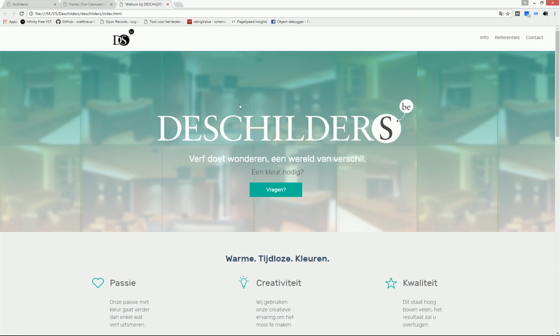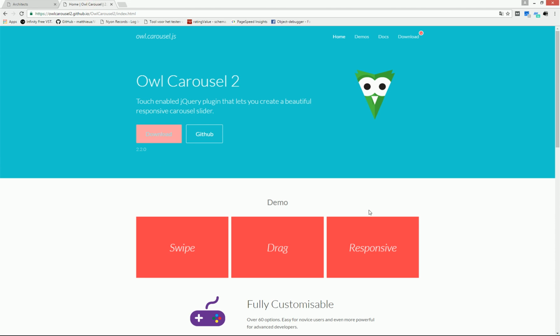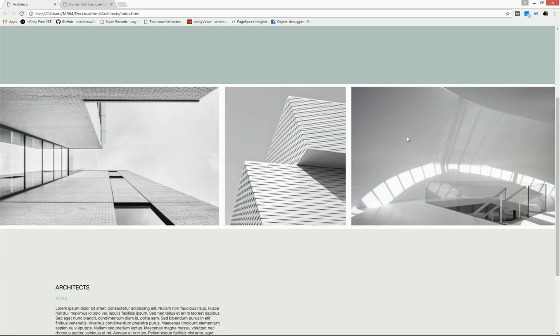So I will close this now. This was just for demonstration what we will make, and basically if you download the zip and you extract everything to your local system, then we will change these images here, the gray images, with basically a slideshow. So we will now integrate it in our index.html, and then we are good to go.